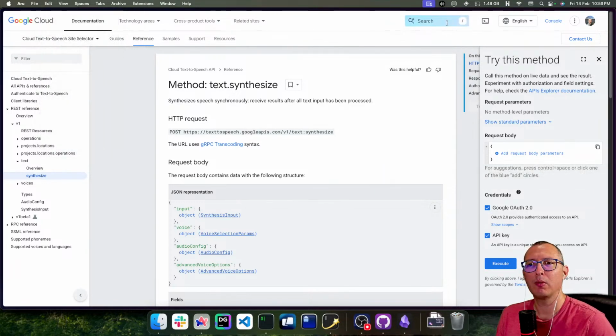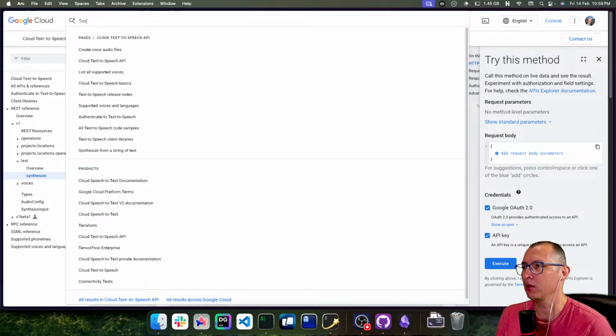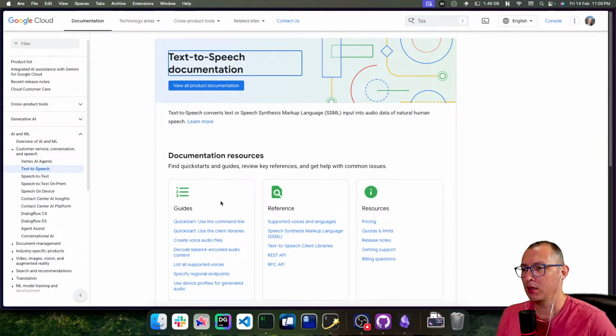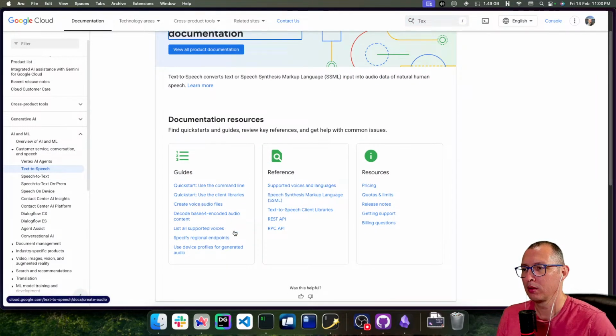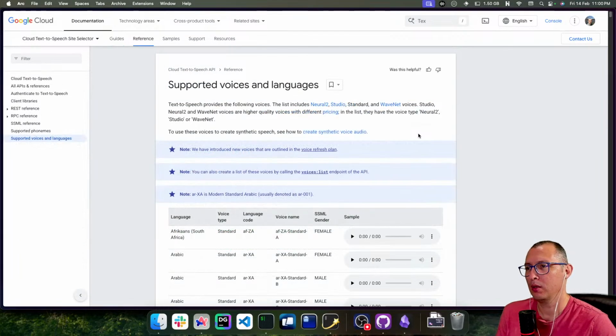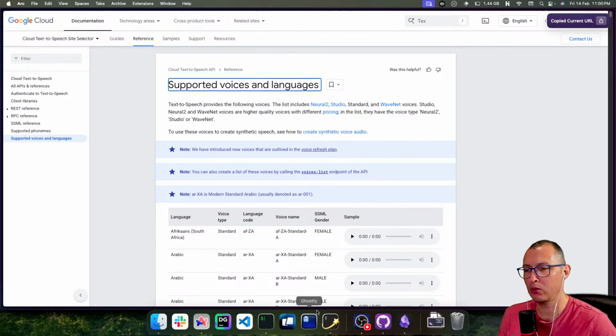Never mind. I'll find it again and mark it. I did text to speech here, and then I did list of all supported voices, and then supported voices. And here we go. I'm gonna save this page so I don't have to look for it again.